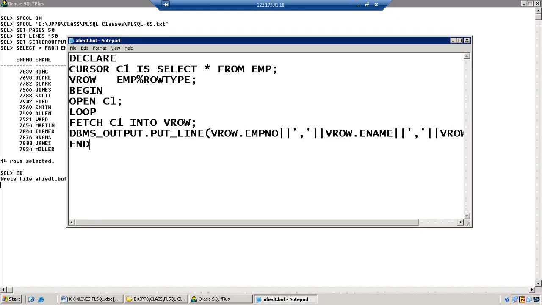Here we close the loop, close the cursor, and close the program.